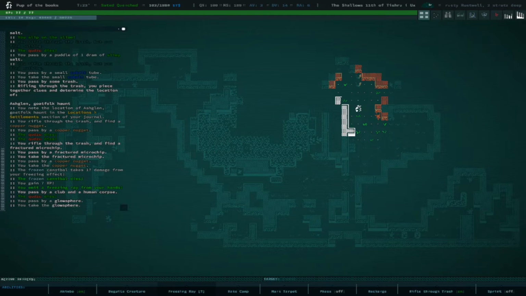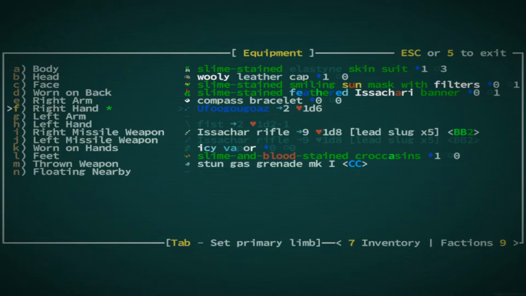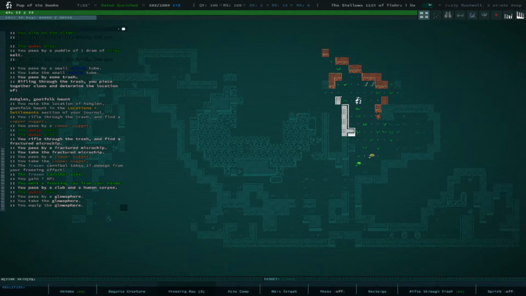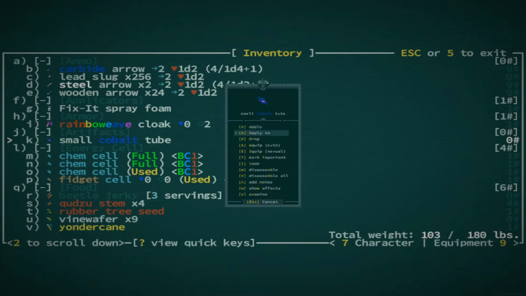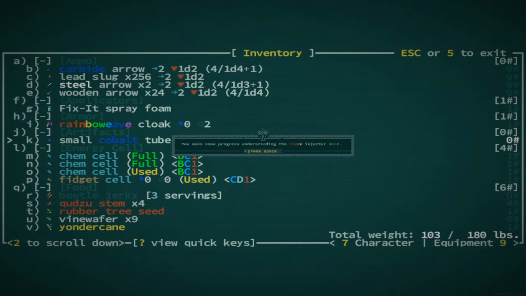A glow sphere. I mean, I might as well take it, right? I think a glow sphere you can carry in your hand to... Yeah, I got a fist, I might as well carry a glow sphere, right? Get a little bit better light. Look how much better that light is. I think that's like two extra squares compared to the night vision I currently have. Though it is taking up a light hand slot, which is not exactly ideal.